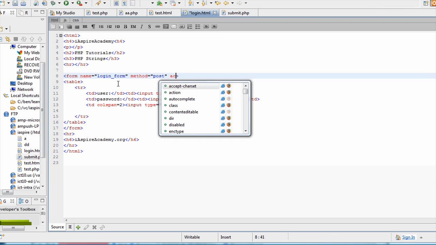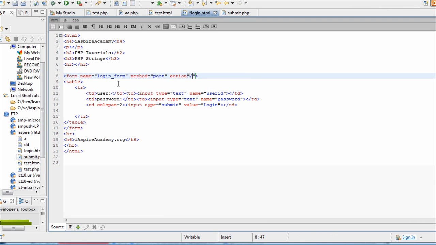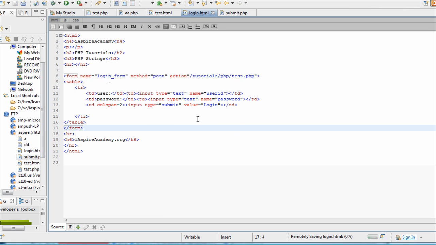So we define our action, which program it calls. So we say tutorials, PHP, test.php. Now some of you might have questioned, how do you determine which path? Our document root is set to, see, we are creating this file under htdocs www. That is what our document root is set to. So when you don't specify any path, it will go here. From there, what we are instructing is go to tutorials and then PHP, and then go to the program test.php, and we end the form tag. So let's save it.